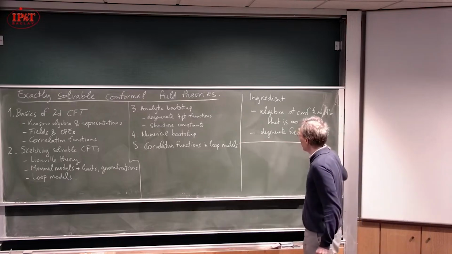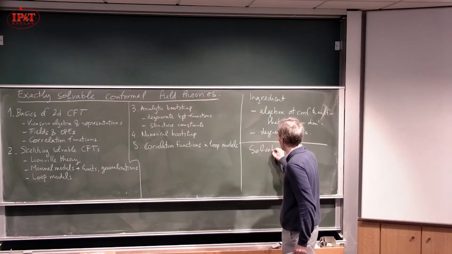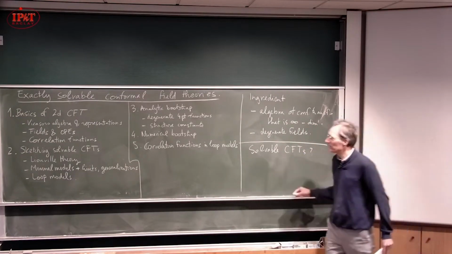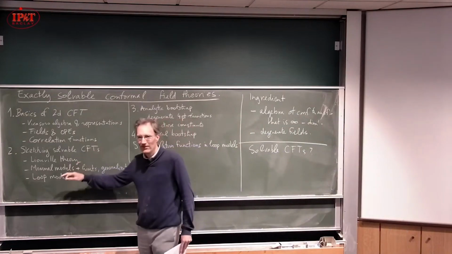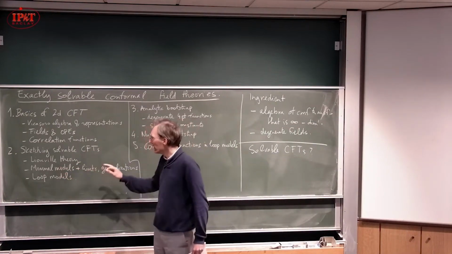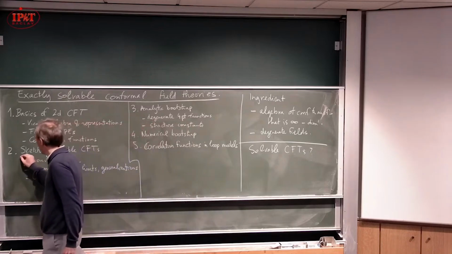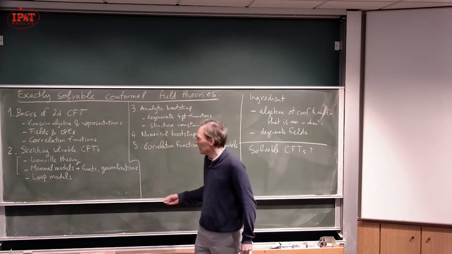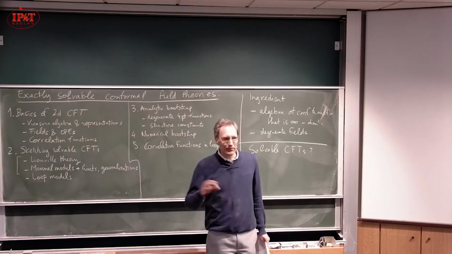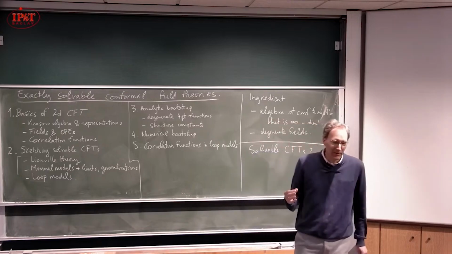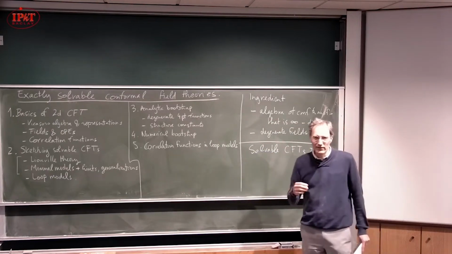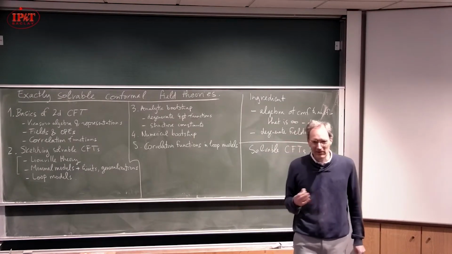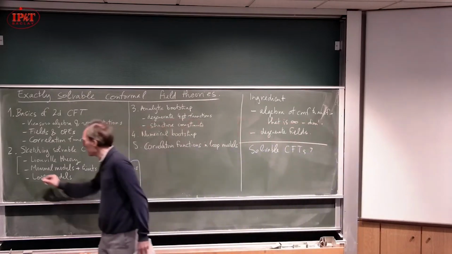Okay, so what are these solvable CFTs? If you cheat a lot, you can read the outline of the course, and basically here is the list of these solvable CFTs. But I would say they fall into two categories. The Liouville theory and the minimal models, plus generalizations, limits, etc. These are quite well understood, and are actually solved in the sense that we know the exact formulas for structure constants, and in principle we can compute any correlation function to any desired precision. And then we have loop models.